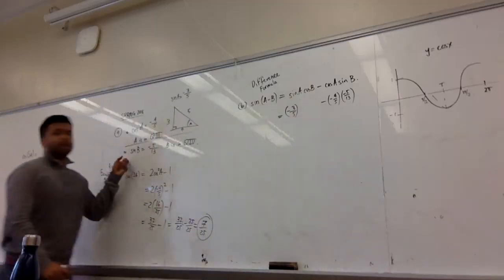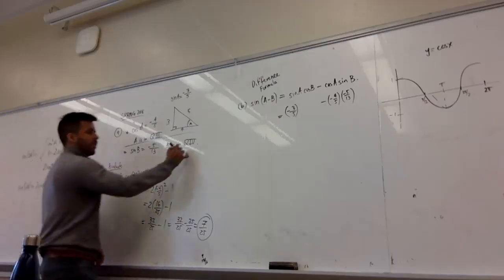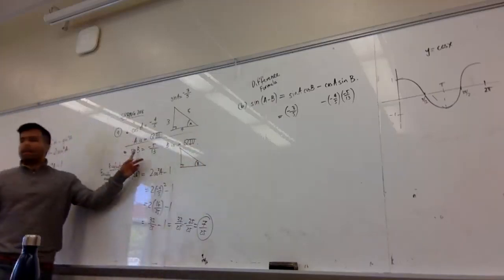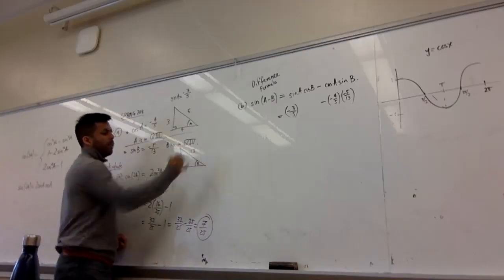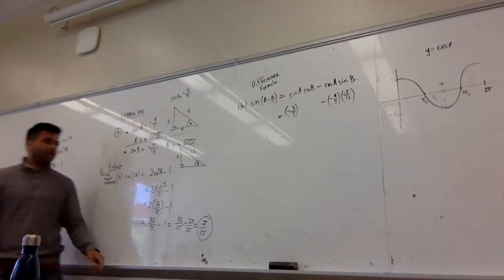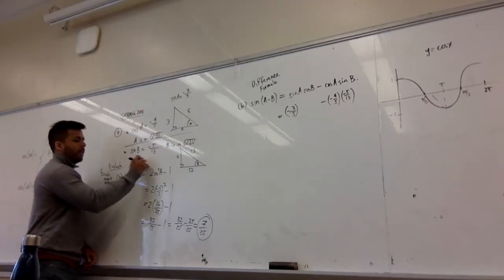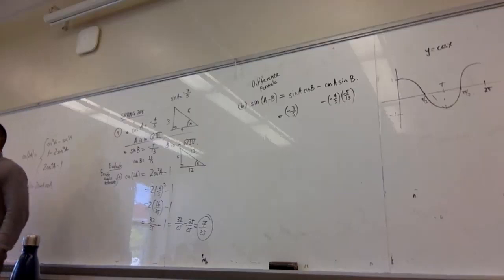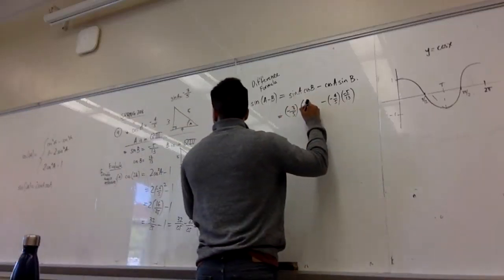But then what's cosine of B? Different angle, so different triangle. Use the triangle again. Sine is opposite over hypotenuse: 5 is the opposite, hypotenuse is 13. But wait a minute, 5, what, 13? 12. Oh, good. So then what's cosine of B? 12 over 13, but I'm in the fourth quadrant. Is cosine positive or negative in the fourth quadrant? That's it. So cosine here is going to be 12 over 13.